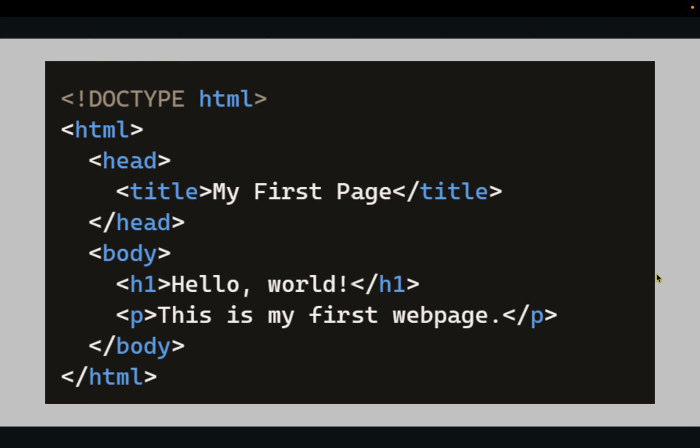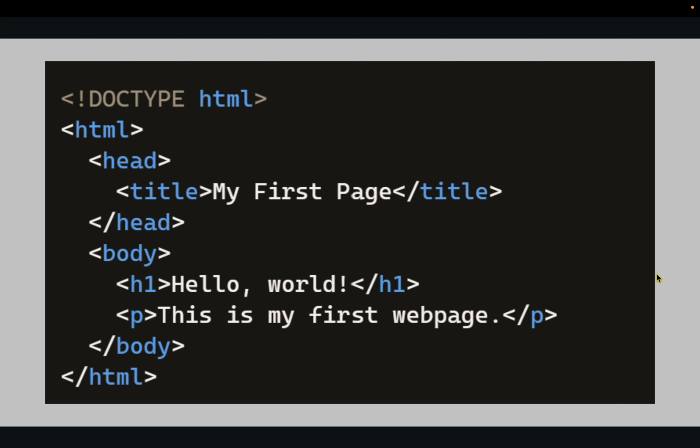If you look at the very bottom of that HTML code, you see the closing tag of HTML, which means everything in the HTML code has to go in between the HTML opening and closing tag.